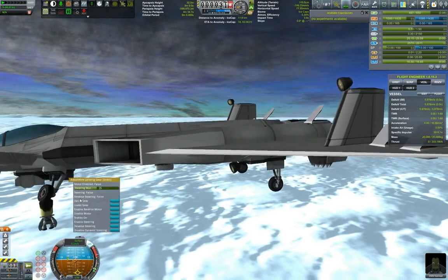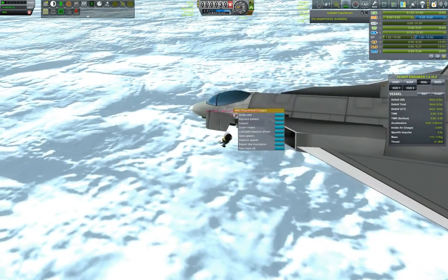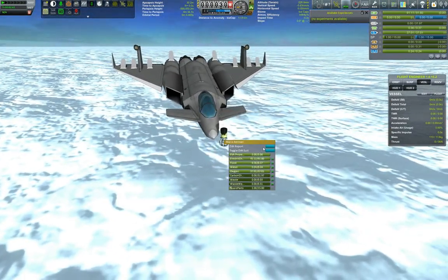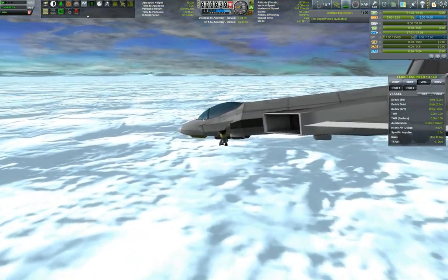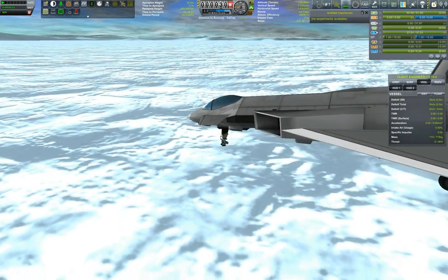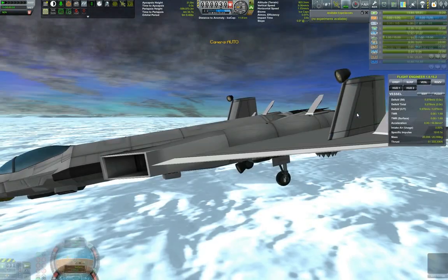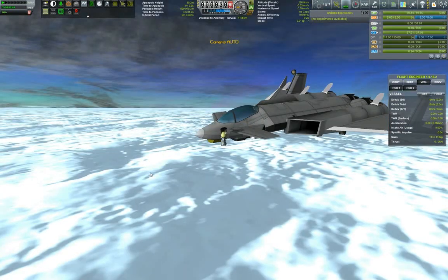So, I think I'll have to do it the ugly way. Let's see if I can jump here. Oh, nope. I think it's still too high. Let's try and get on the nose of the plane, shall we? Come on. I don't think this will work. Well, I don't want to leave my chief scientist here, so let's see if we can find another solution. This is really annoying, by the way. I should have really thought about using the ladder. Well, okay, then let's just lower another wheel.